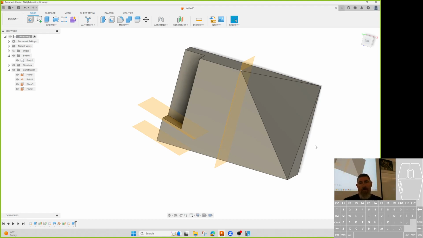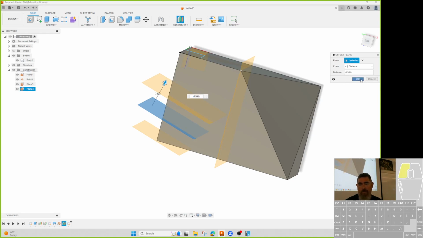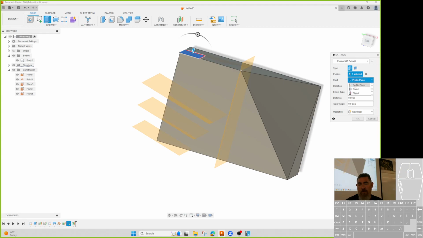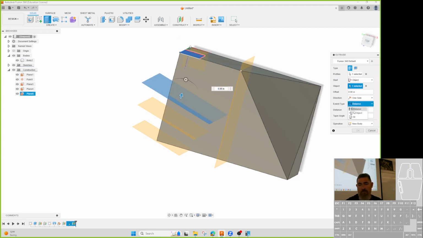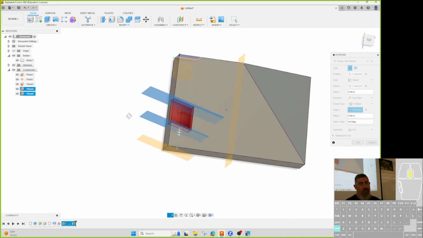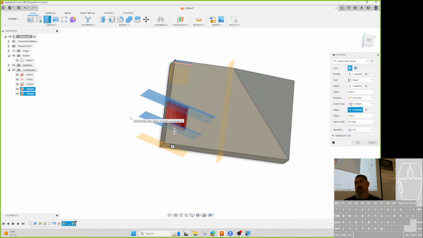And so before using the offsets, I'd always do that. I'd make a plane and then extrude from this plane to this plane. Because we can do that too. We can say extrude there from object to object, right? So that used to be how I do it before I did just the offset. But now I can go to something that's at a different angle. And it could be tilted the other way also.